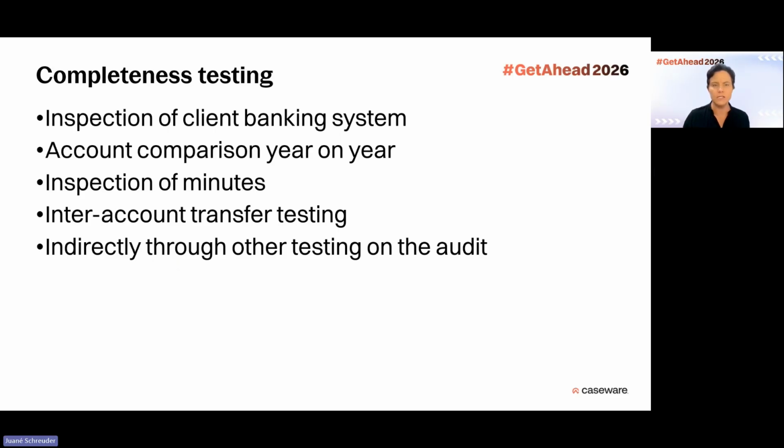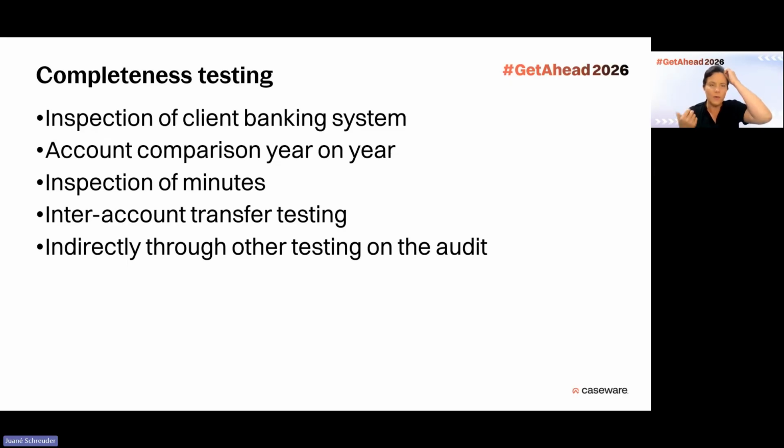All right, another topic that we talked about in the cash and cash equivalents, especially also then on the recording, was with regards to completeness testing. So we spent some time talking about confirmations and the fact that, well, you don't always need a confirmation. I mean, if you want to know if a bank account exists at year end, you simply go and look at the internet banking and see, yes, there was that account, and yes, this was the balance outstanding at the client's financial year end. Completeness testing is a little bit more tricky because it's not just about, does the client have all the transactions recorded in that bank account?